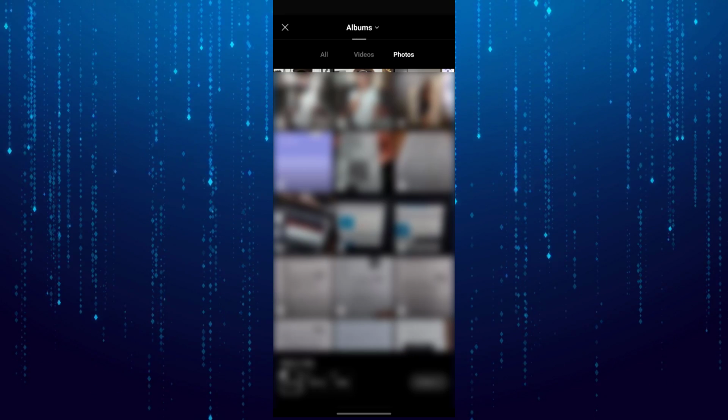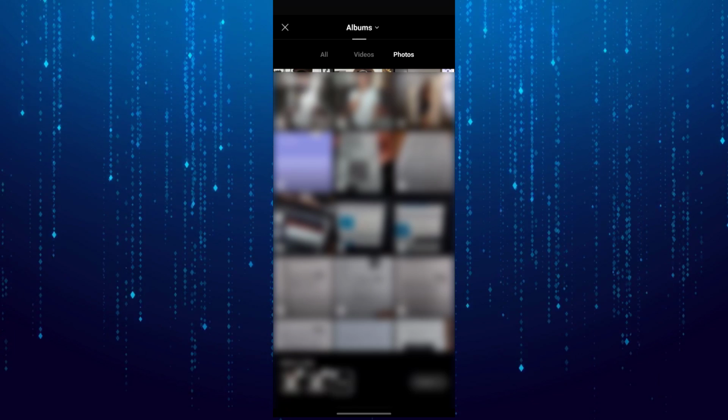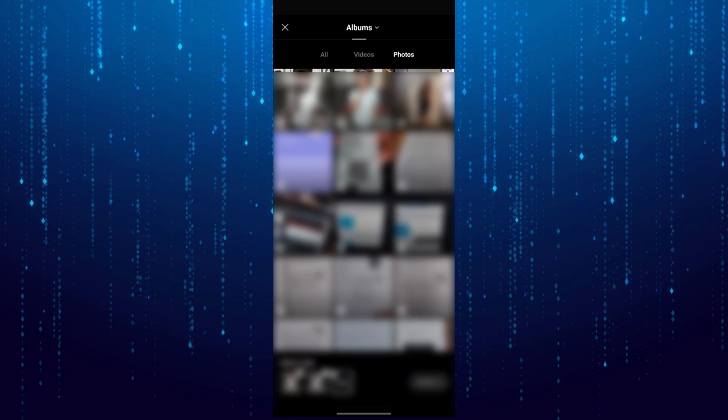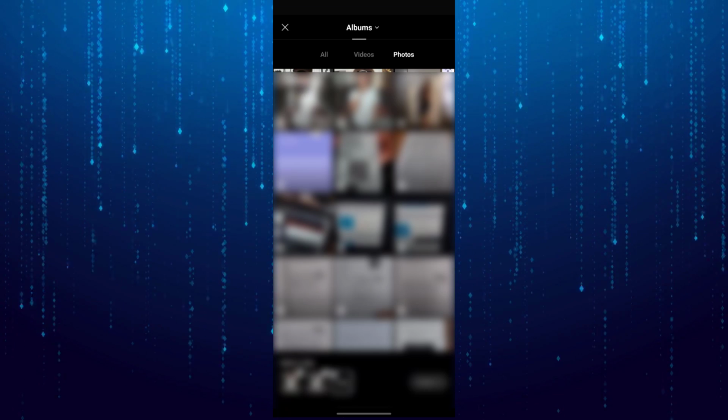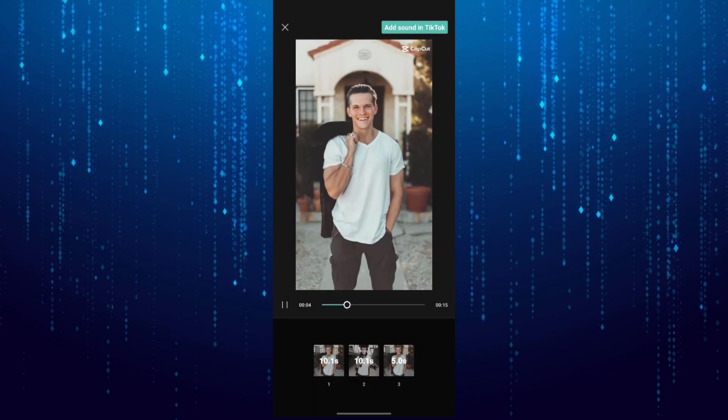After that, select your photo without the filter. And then select the photo with the filter. Once you've selected those photos, tap on preview. And then tap the button at the top right corner of the screen.